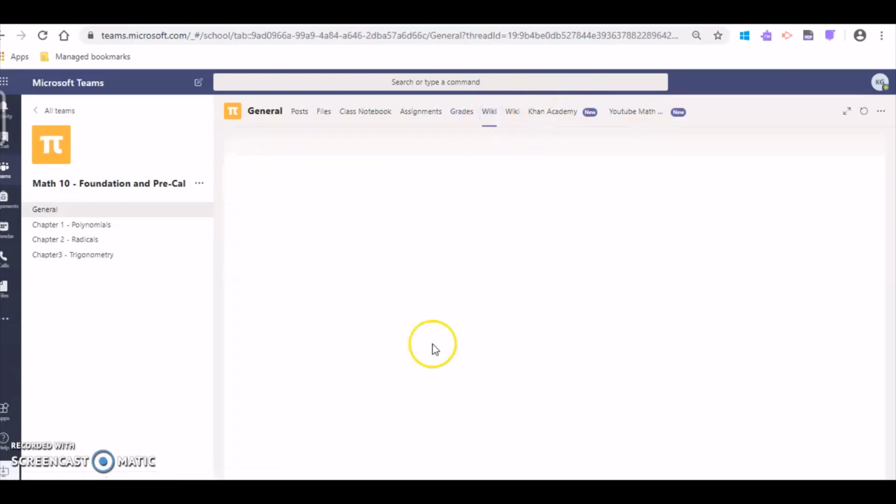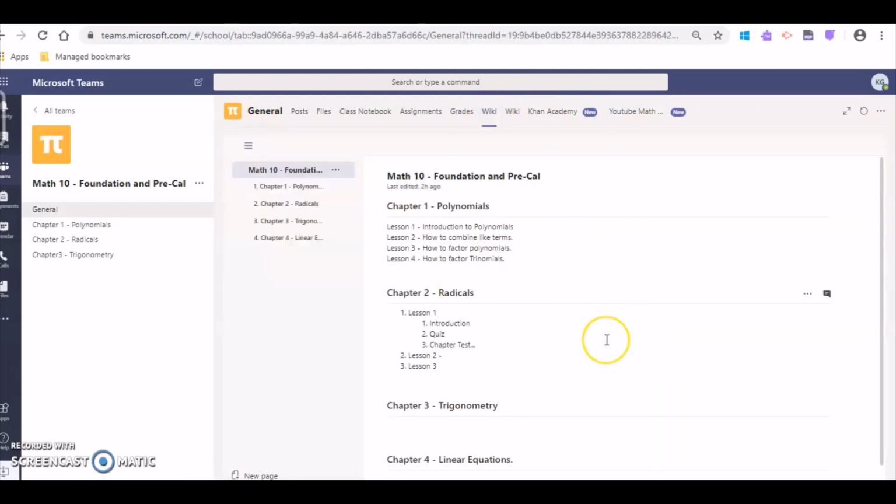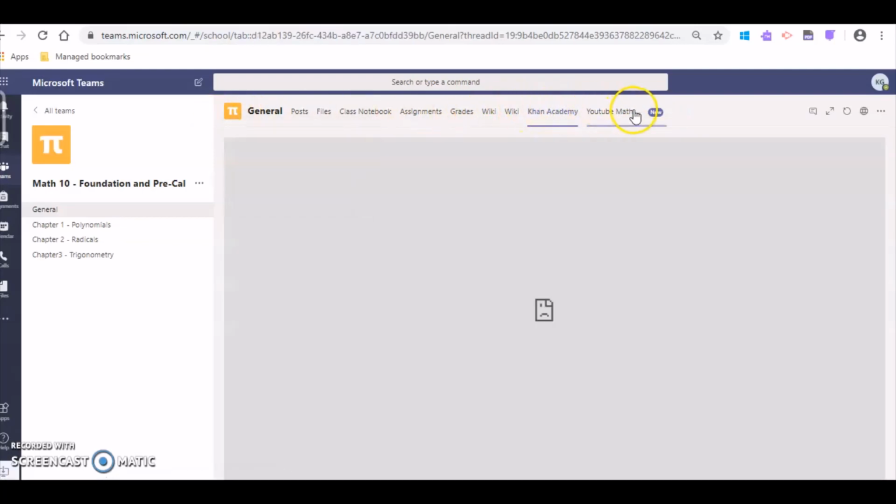So here's a little Wiki where you will see the structure of your course. Every teacher has a different way. So this is what I have done for my students. This is what you will see if your teacher is using any of the tabs. Okay. So make sure you check all the tabs at the top, whatever the tabs are there. Every teacher has a different one. You may see a poll tab. You may see YouTube or streams. There are tons of tabs here. So just make sure you go through every single tab and see what is the purpose of that.